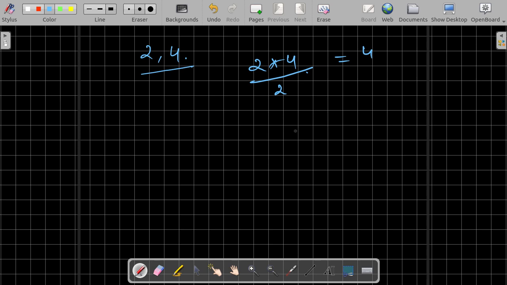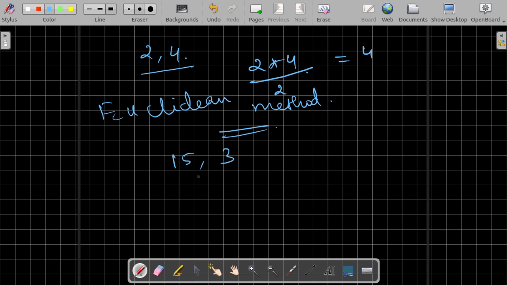This idea we shall use. For finding the LCM, a brute force approach would be to try one by one. Rather than that, we can use this idea, because for GCD we have a method called the Euclidean method, so that you can reduce faster. The basic idea is, for example, if I am finding the GCD between 15 and 3, I can always make the first number the smaller number. I have two numbers in my hand, 15 and 3. 15 is my first number now, 3 is my second number. What I will do is make the first number the smaller one.